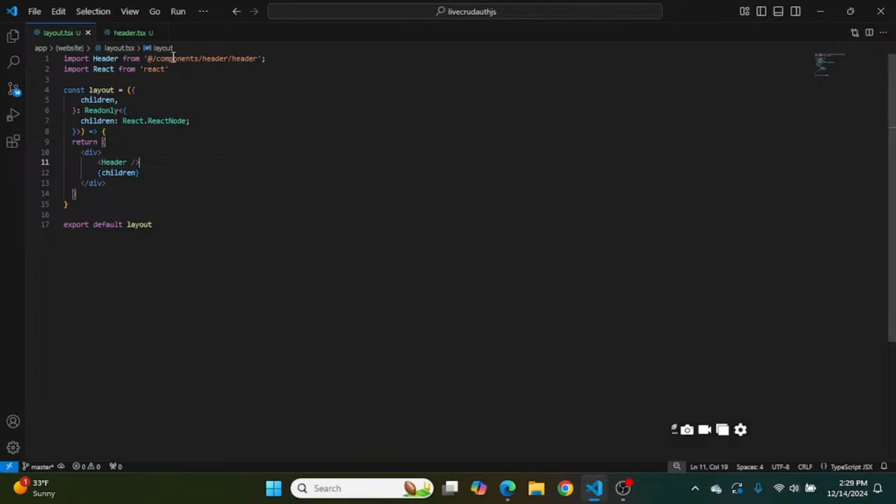So if you bring the header in, and the way I brought it in is by typing the lowercase bracket, capital HEAD, and it'll automatically come up with recommendations. And I just found the one that is at component/header/header. Click save and go back to localhost. That we now have header and home page on the screen. So to bring in imports, it is working properly.